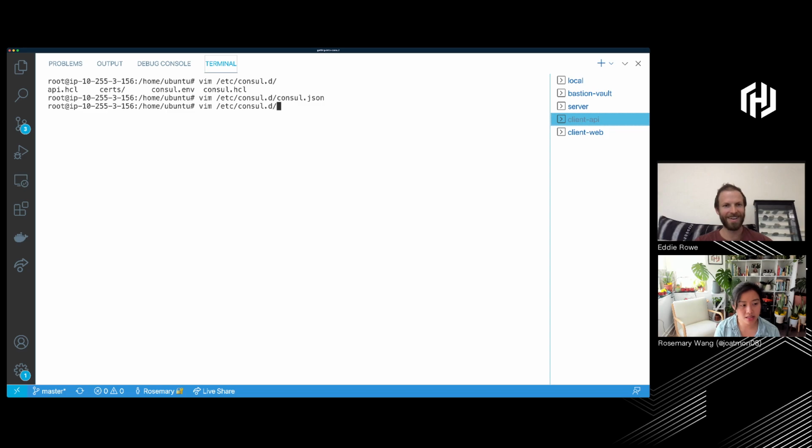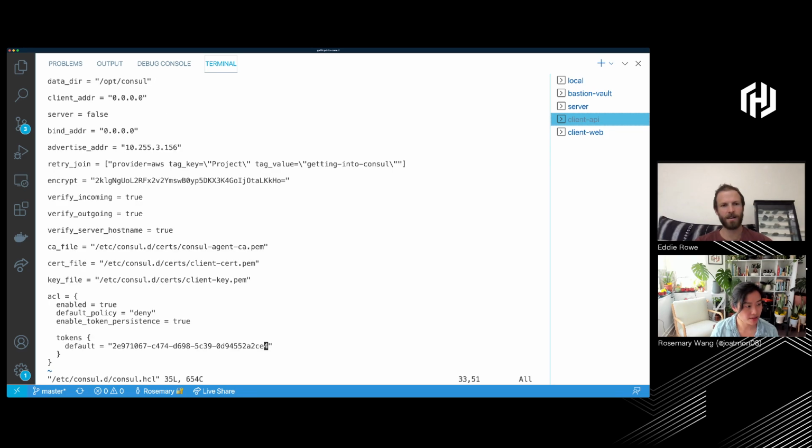I don't think I can open it side by side. I don't know if we're going to be able to do this. Okay, I can't open it side by side right now, so we're going to have to just do it this way. Okay, so Eddie, if you could tell me what I need to take out and what I need to put in.